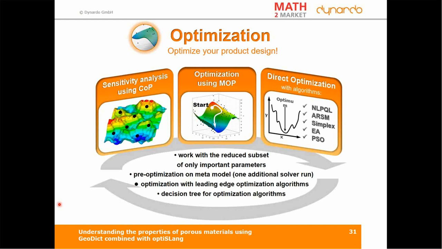So you have seen that within the sensitivity study, the diameter of the fibers was very, very important, and so most of the variables could be explained with that. And now we say, okay, within this reduced subset, we can optimize with the help of this meta model, because this meta model is only a mathematical function, so it can be solved very, very fast.